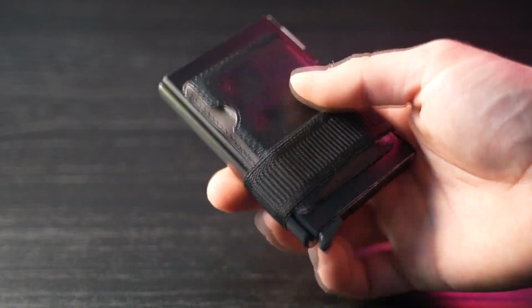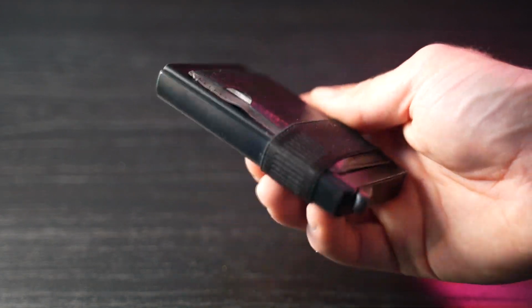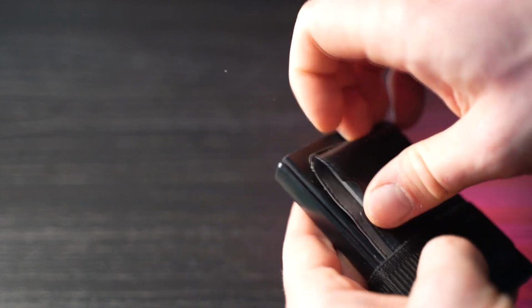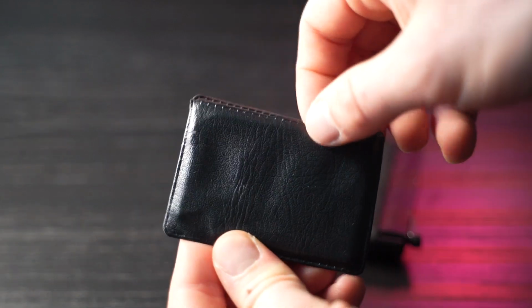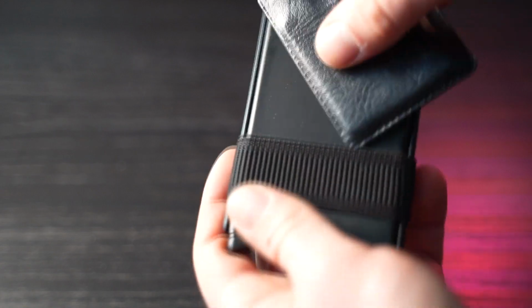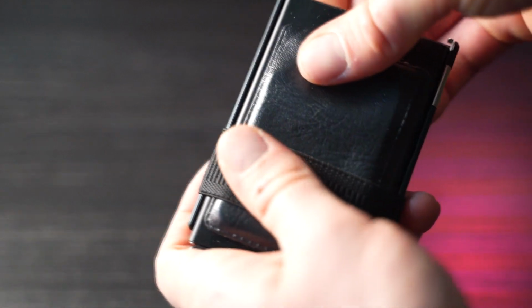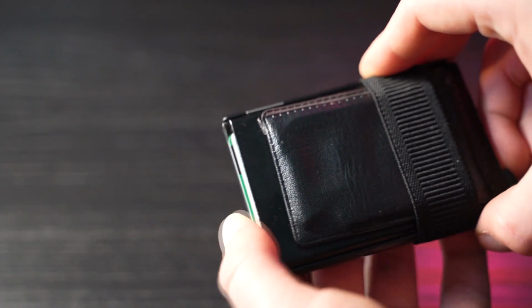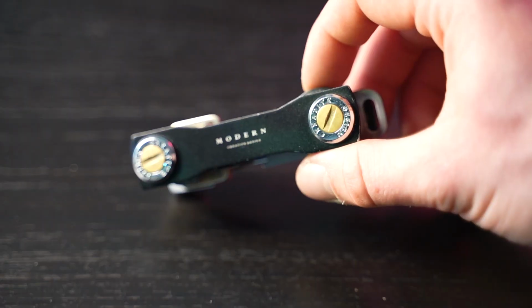This is my wallet. It's made out of metal. It's really satisfying to use. Small, compact, and everything I need is in there. And on my wallet is this multi-tool. I haven't used it much, but it's really nice to have. I put some silicone on the back of the case, so it won't slip around as much. It has a good grip. My wallet also has a compartment with some cash and a plastic coin for the shopping carts here in the store. I use the plastic one because it doesn't rattle around.